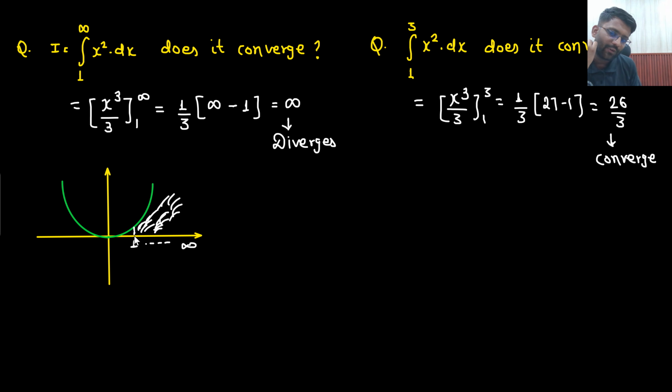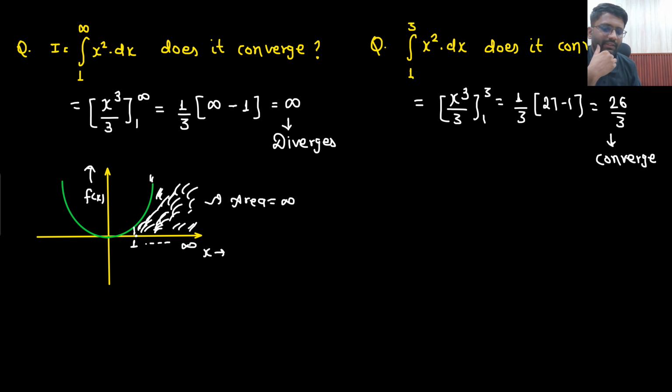Like, the limit is going from x equals 1. This is the value of x, no? And this is the value x square, or you can say f(x), going from 1 to infinity. That means you are supposed to calculate this area. How much is this area? This area will keep on extending, no? This graph will keep on extending. That means this area will also keep on extending. So what is the area here? The area is infinity.